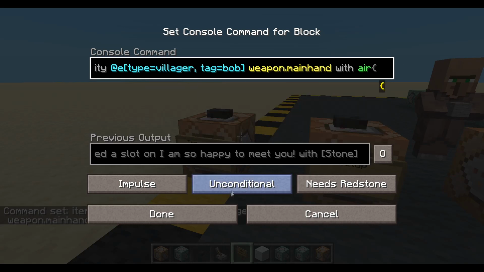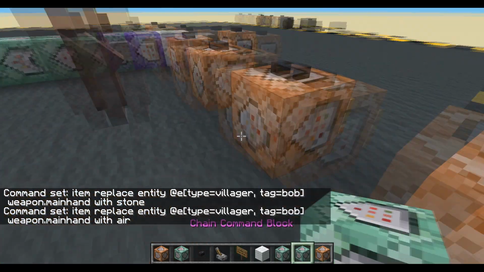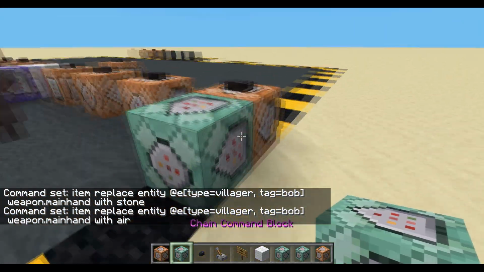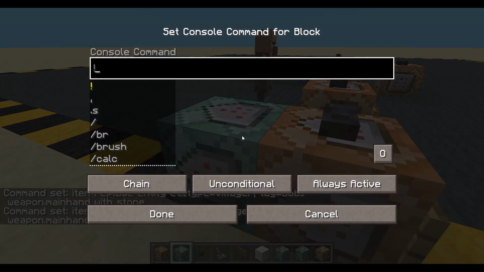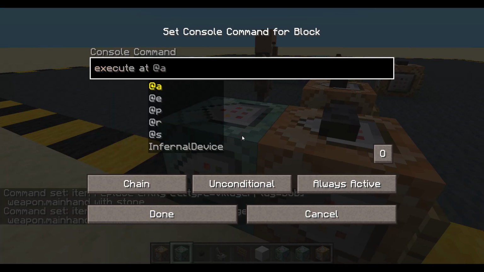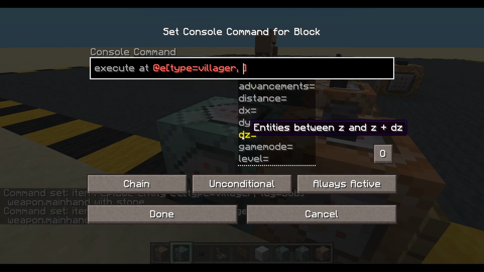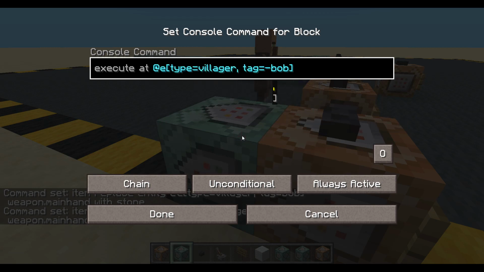So we'll take his item away from him, and then we'll summon an item. So we'll do execute at any entity, type equals the villager, tag equals Bob, tag equals minus Bob. You're the anti-Bob. Oh dear.